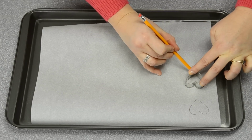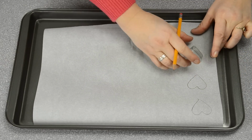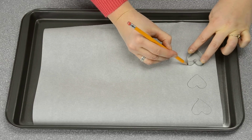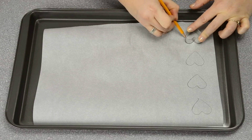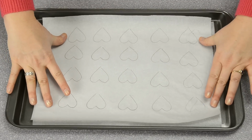In order to do this, I'm going to get close in size hearts, and that will ensure that the tops and the bottoms of the Whoopie pies are actually matching. So you're just going to lay them out down the side, and then you want to lay them out across the top as well. So I've got one sheet already prepared, just like this.